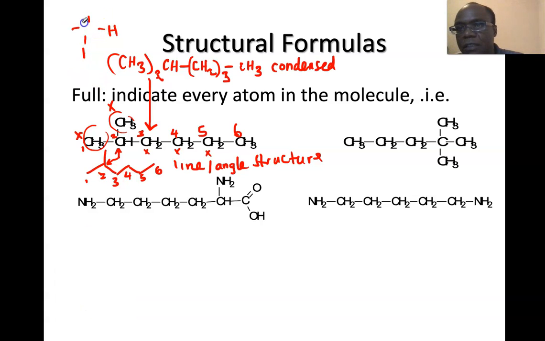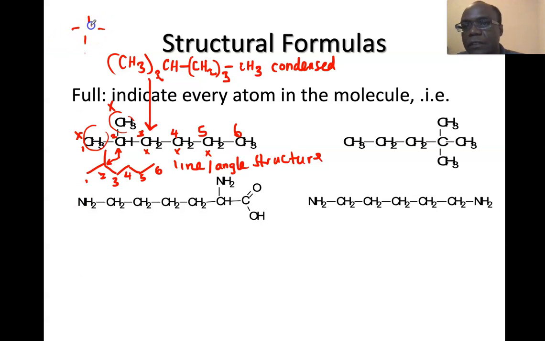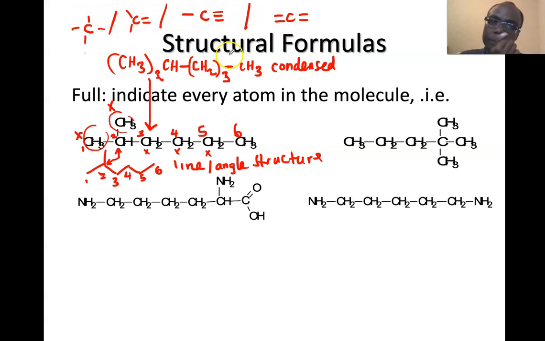So I'm gonna clean this up so that I emphasize that carbon has a valency of 4, which is why carbon can bond to four other elements. So it could be like that, or the carbon could be doubly bonded with 2 single bonds, or the carbon could be singly bonded to one element on the left and triply bonded to another element on the right. It's still 4 bonds around it, or the carbon could be between 2 double bonds. These are the combinations of how carbon can be bonded.